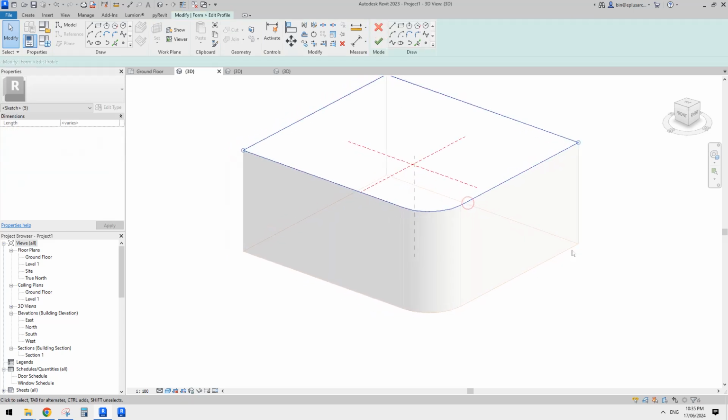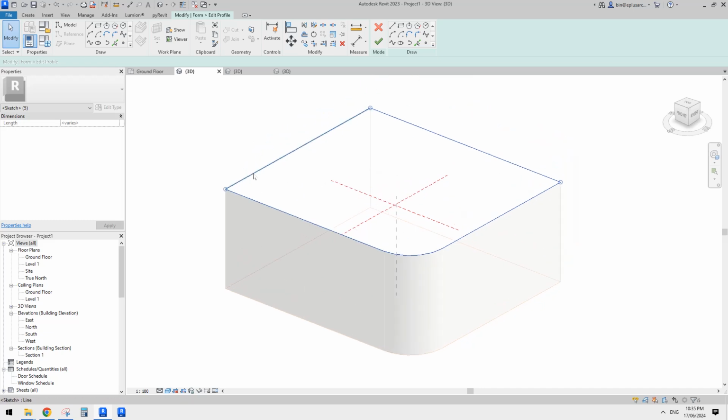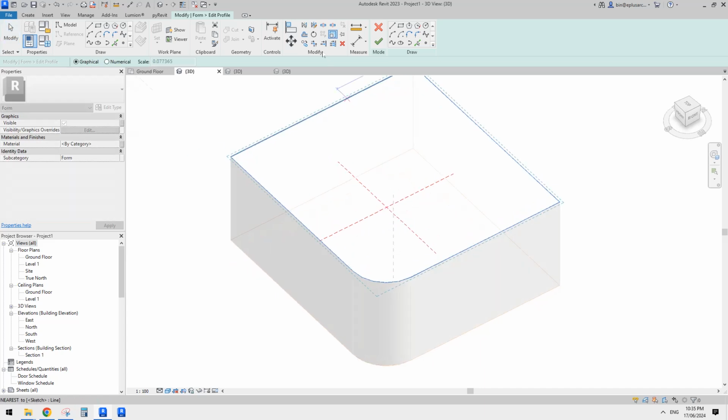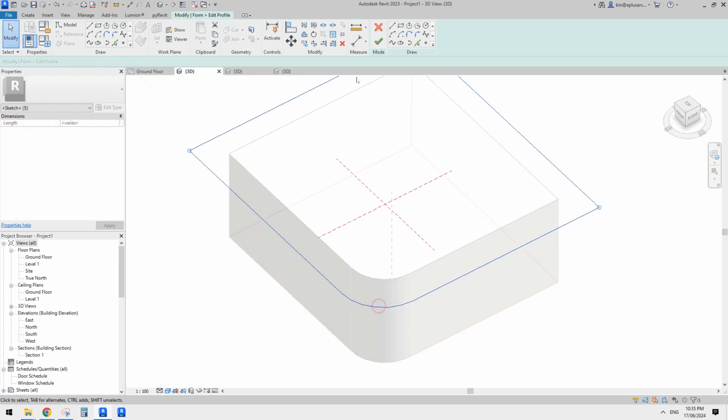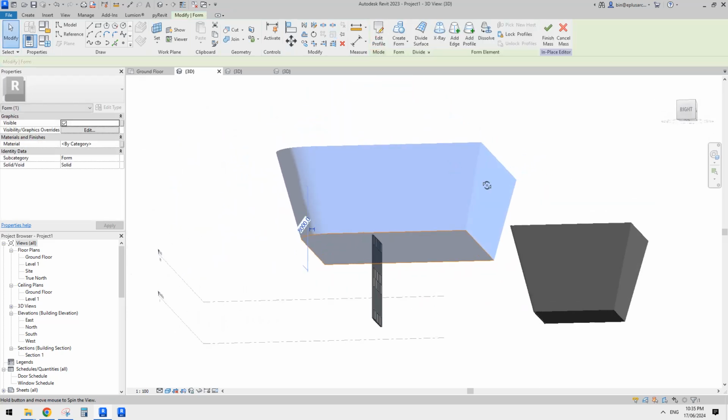So instead of having 2 reference lines, you can also use 1 reference line, just create a form directly and then edit this profile, edit the sketch of the top. So I'm going to just roughly use RE scale, and then maybe just do something like this. So now if I click on finish, it will change this massing to this.